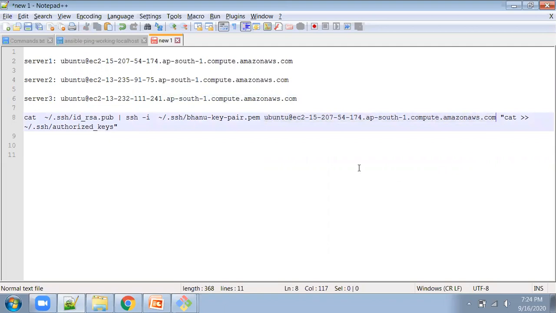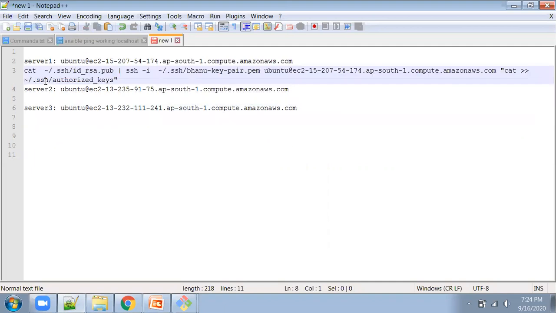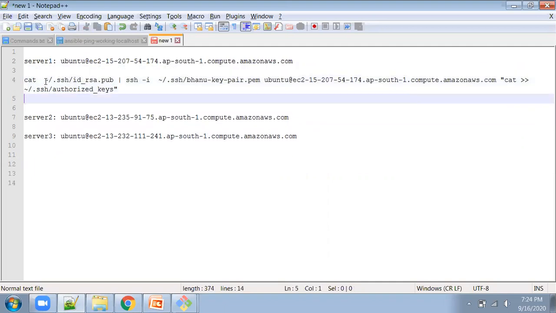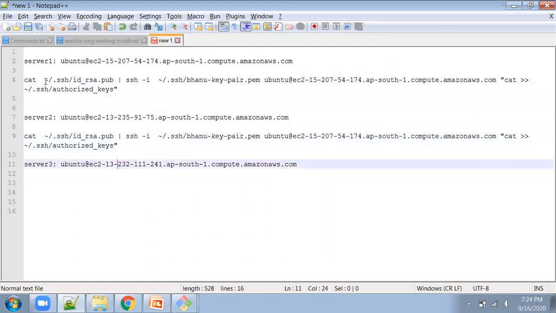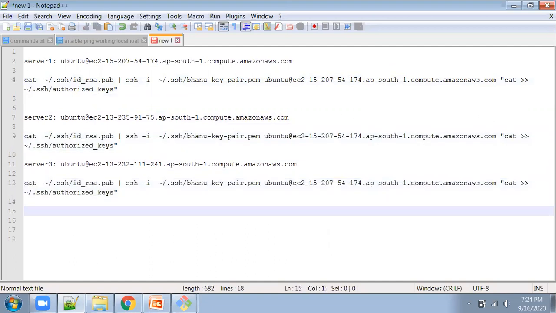The remaining command will be the same. Since the command is the same, I will edit it. For server 1, I'm placing it here. For server 2, I'm placing it here. For server 3, placing it here. So you need to change the server IP address.